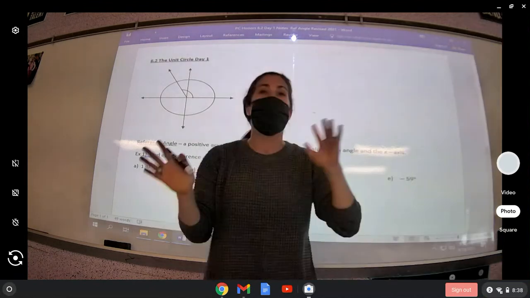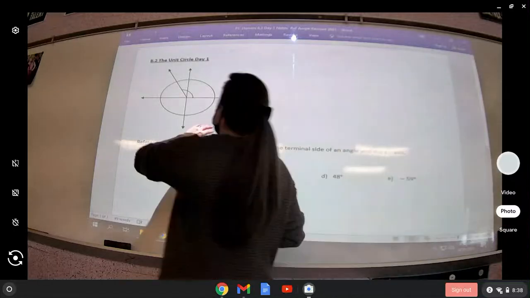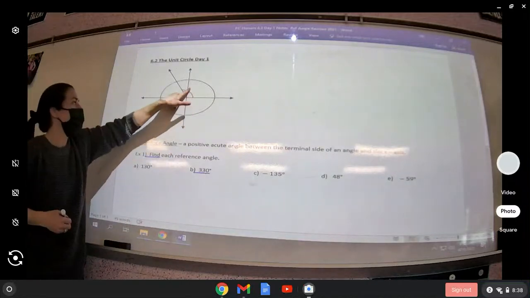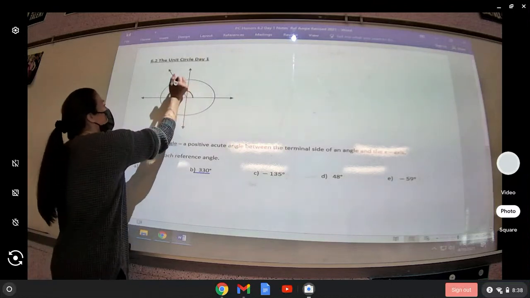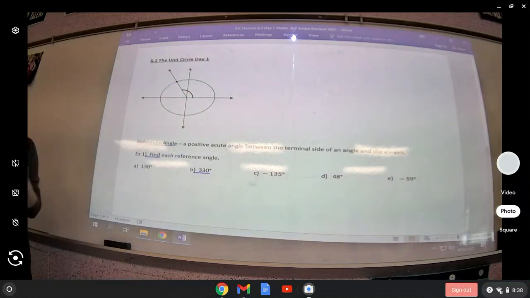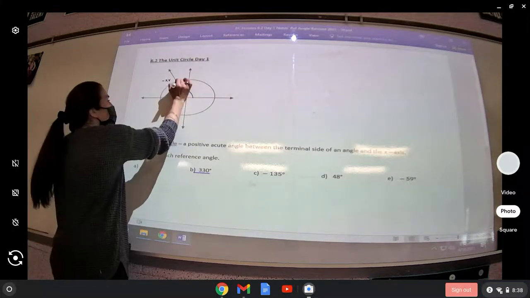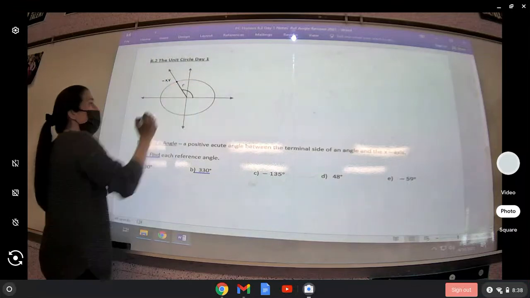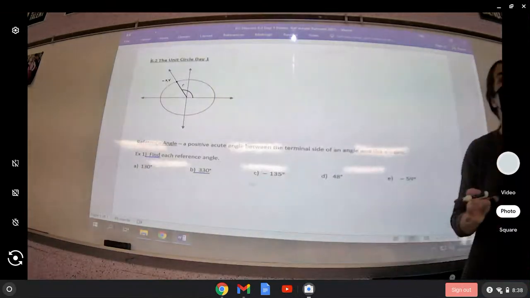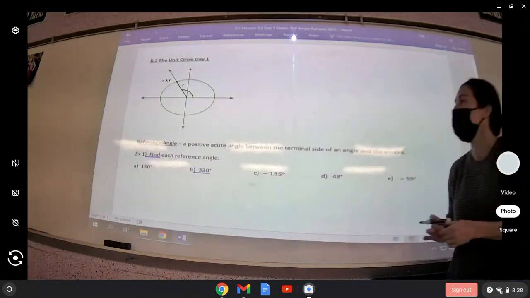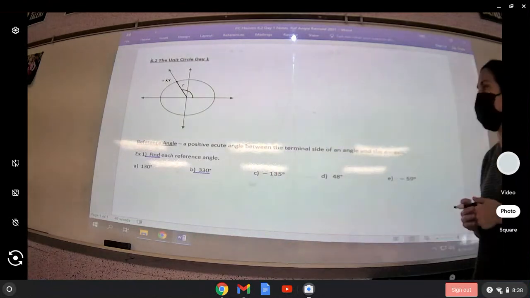In a nutshell, I'm trying not to get too far ahead of myself with the unit circle. The way we redefine these trig functions is we take a circle and an angle. This angle is obviously bigger than 90 degrees, right? But this angle, from here to here, meets the circle right there at some point. Call it negative x and y, right? And from here to here is the radius of the circle. All of that is going to be used to redefine the sine, cosine, and tangent of this angle, so that I can take the sine of 130 degrees, not just a small angle that's less than 90.